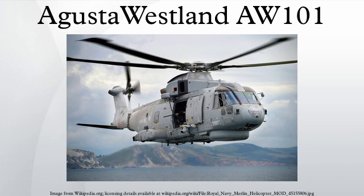Development, origins: in 1977, the UK Ministry of Defence issued a requirement for an anti-submarine warfare helicopter to replace the Royal Navy's Westland Sea Kings, which were becoming inadequate in the face of advances in Soviet submarine technology. Westland Helicopters put together a proposal, designated WG-34, for a three-engined helicopter of similar dimensions to the Sea King. The WG-34 was to feature more autonomy and a greater range than its predecessor.